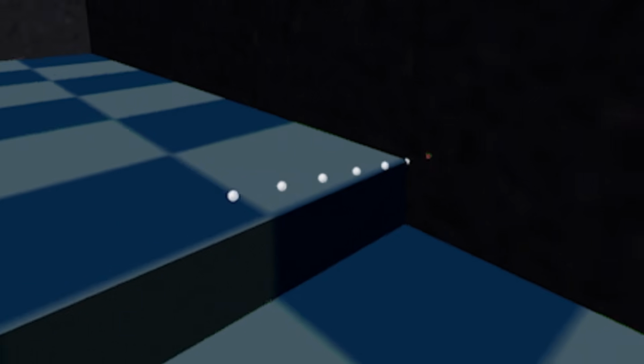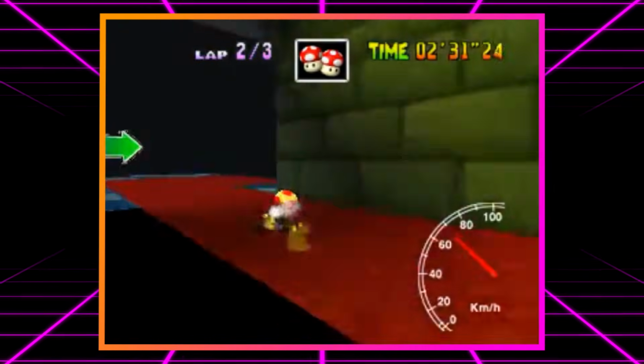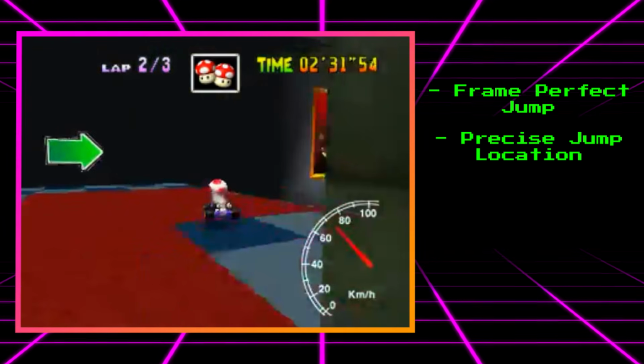This is a 3-dimensional clip, so you may be having some trouble visualizing what it looks like, and this graphic by Abney that depicts the line you need to take should help in that regard. So let's recap the requirements for hitting the trick. Because of the precise positioning, not only does the jump you do need to be frame perfect, but it's also required, since you won't make it to the other side if you don't.